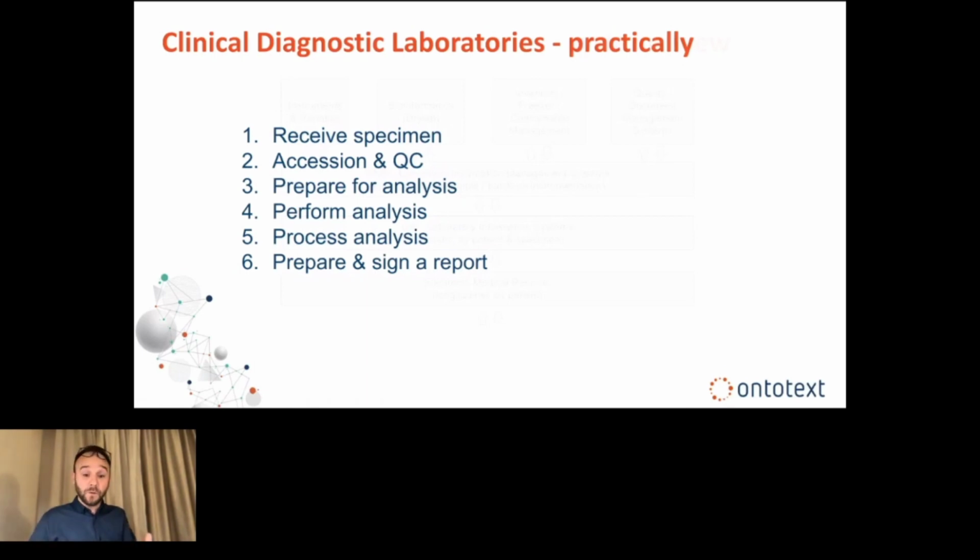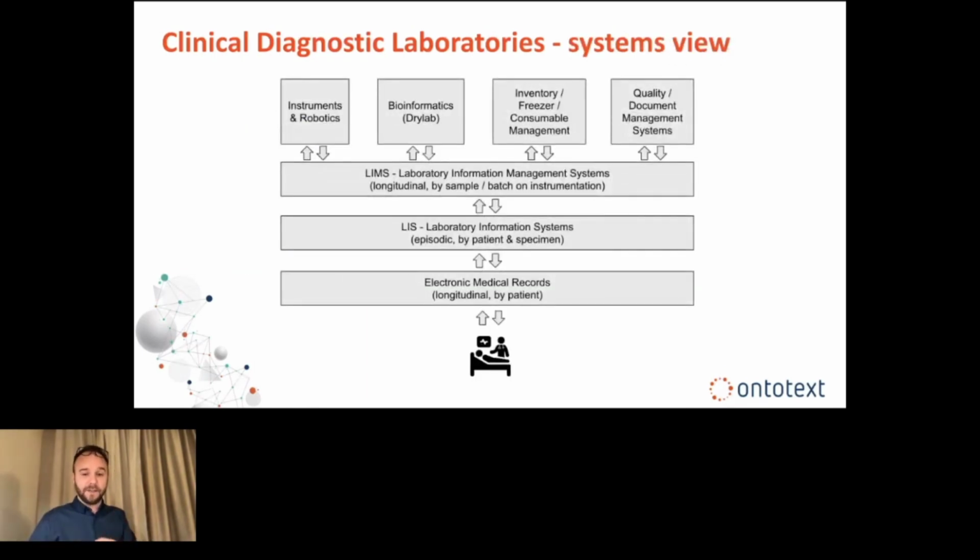What are you looking at? This is a complicated diagram. The actual names on the boxes aren't as relevant as the fact that there are a lot of boxes. At the root of it all, there's the patient down at the bottom, arbitrary location, and then a stack of 7 to sometimes as many as 12 software tools that together can produce a functioning laboratory. I could spend an entire presentation on each one of them. Ultimately, there are a lot of enterprise vendors who have produced software to accomplish a very particular task and created an entire category around it in these things. So LIMSs, LISs, document control, quality management, the list goes on.